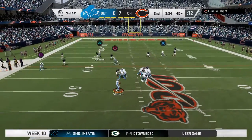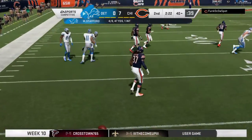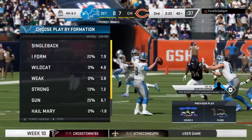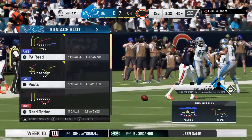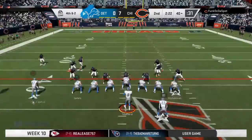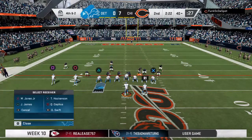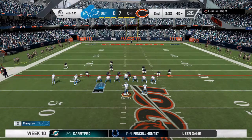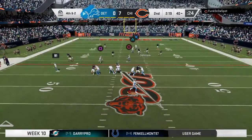Out of the gun, Stafford, and he can't quite intercept it. Zone coverage, free safety was there. Couldn't come up with it, and now it's 4th down. Well, nearly another interception there. That would have been 2 drives in a row with a pick. He's got to start taking care of the ball way better than what we're seeing. Interestingly, that throw was probably worse than the one he threw the interception on last drive, but fell incomplete.